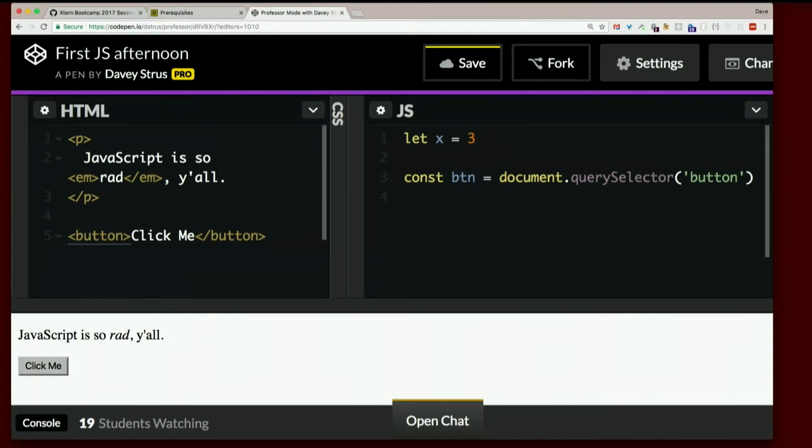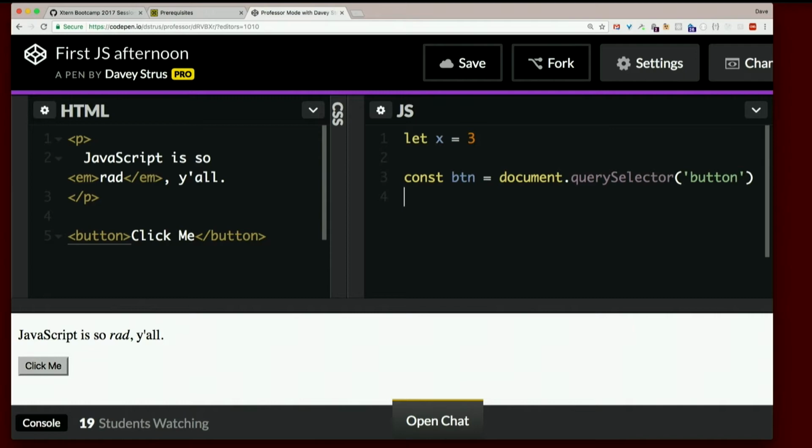So for those rare occasions when you totally need to reassign something, use let. We'll talk about more of what those examples might be when we actually have occasion to use them. But one example would be a counter inside a for loop. You need to say let i equals 0, not const i equals 0, because it's going to be reassigned every time through the loop. That's probably the first occasion we'll have to use let. For right now, we'll just get in the habit of always using const.